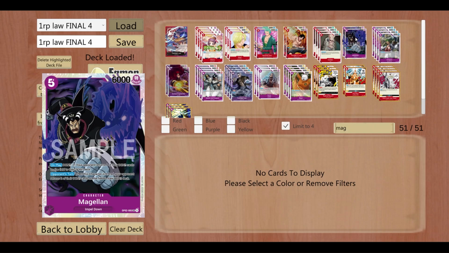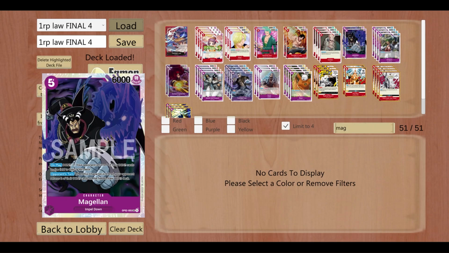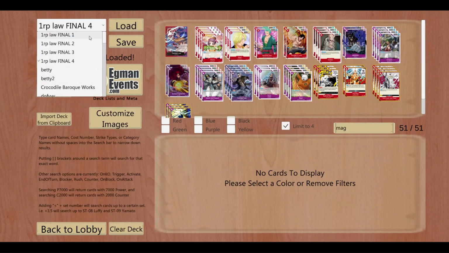So Magellan, personally, though, I still like Luffy better just because I like the added pressure, but Magellan is a great card if you're able to get him out. It's nuts. And you can combo his on play with Heat as well, because you can do the -1, bang, bang. But, yeah, so those are the 4 main builds I got.